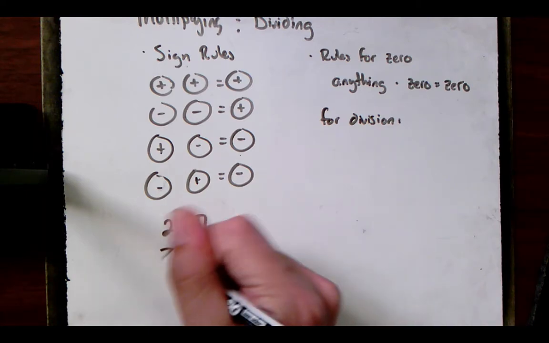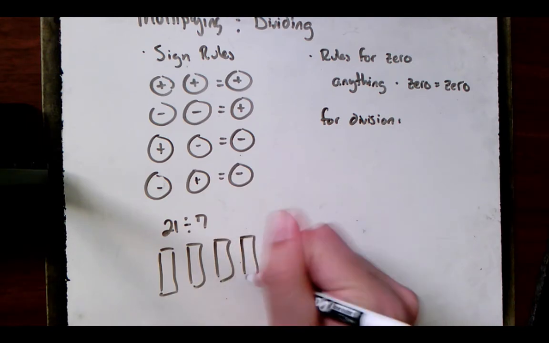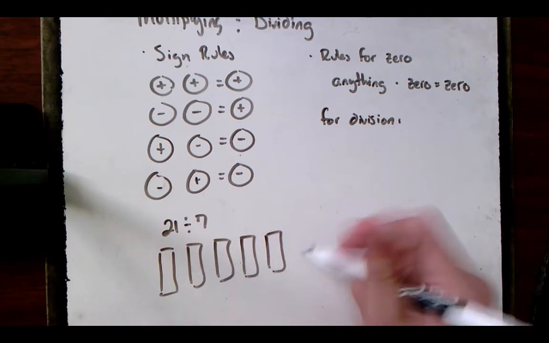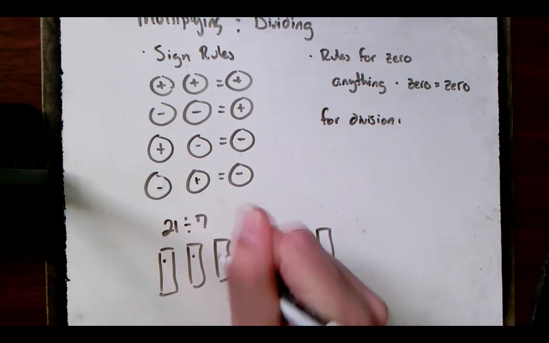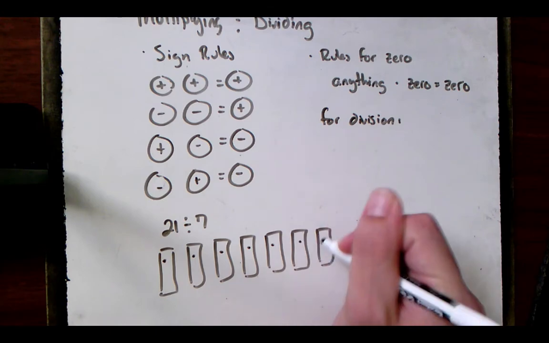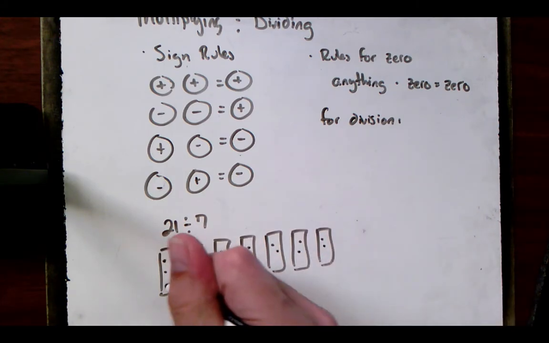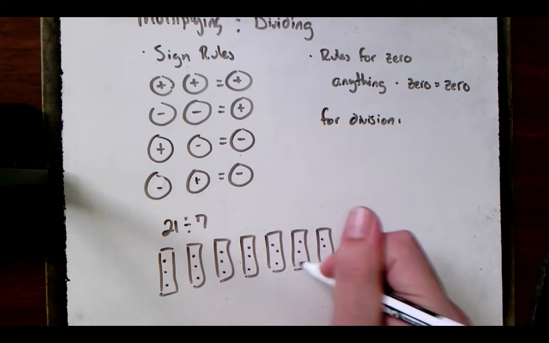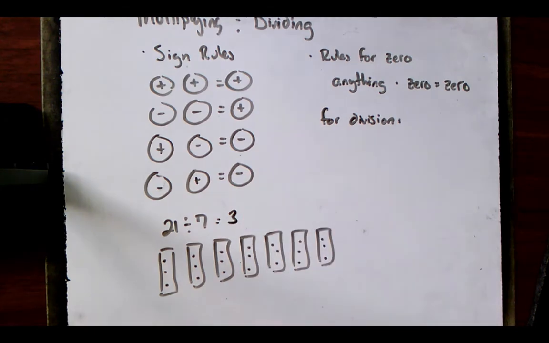So I could take this 21 and I could break it up into 7 equal spaces. And then I could just start distributing this candy along the line. Here's 7. Now everybody gets 2, and now I'm at 14. Everybody gets 3, and it turns out I'm exactly at 21 now. So everybody's going to get 3 pieces of candy in this division.